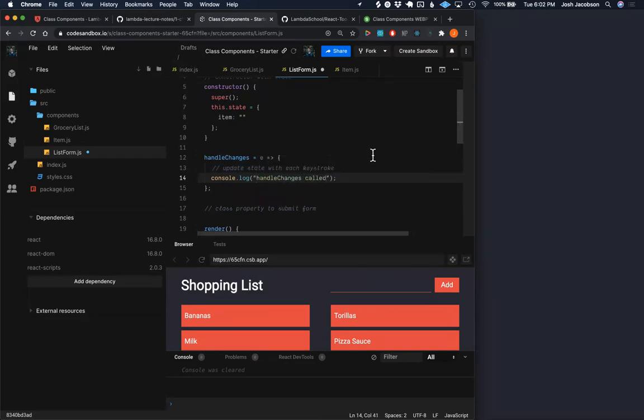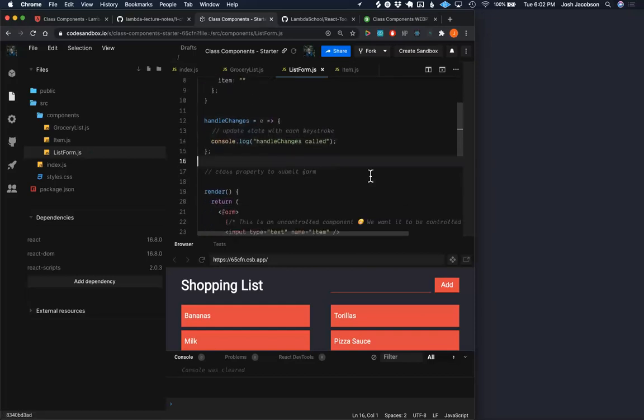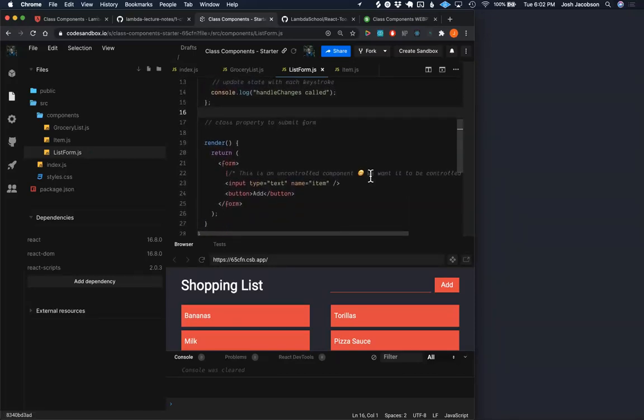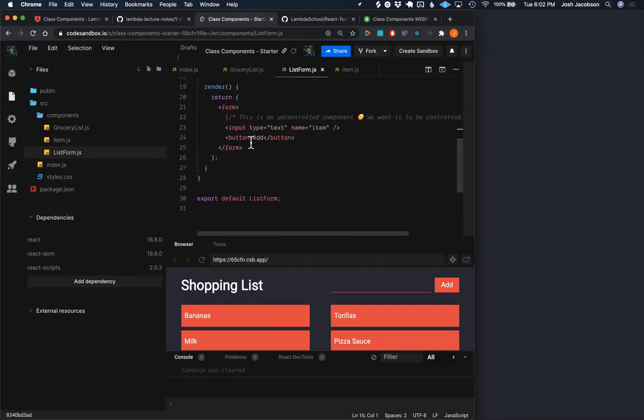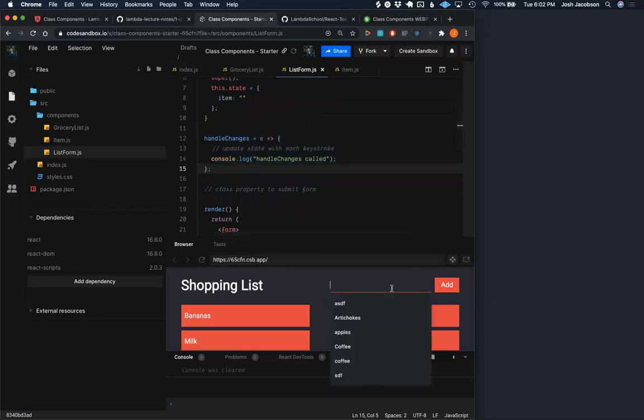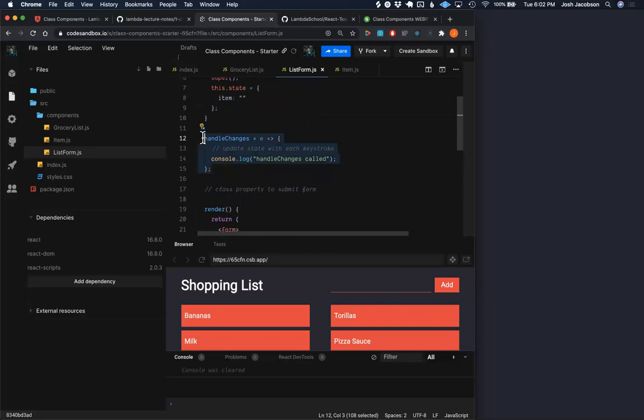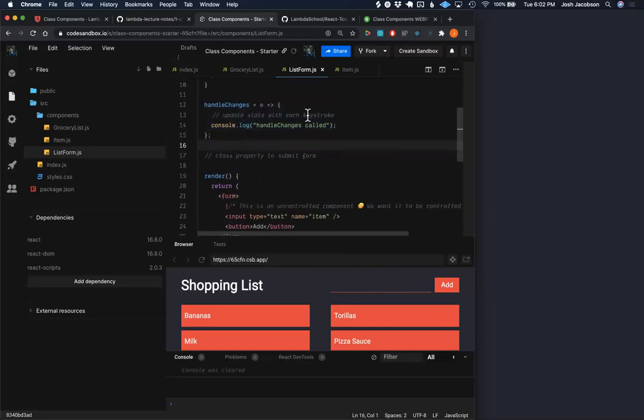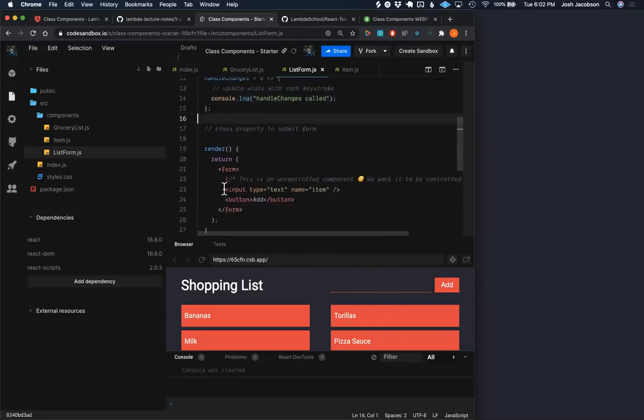Just to see. It's helpful to kind of start with something like that. And then we want to call this from, let's see, where should we call this from? Can anyone tell me how I hook this up? I want that handle changes to be called every time I make a keystroke in this. If I were to start typing something, every keystroke, I want to trigger that handle changes. How do I use that on change? It's going to be somewhere in this form input right here. So how do I hook this up?